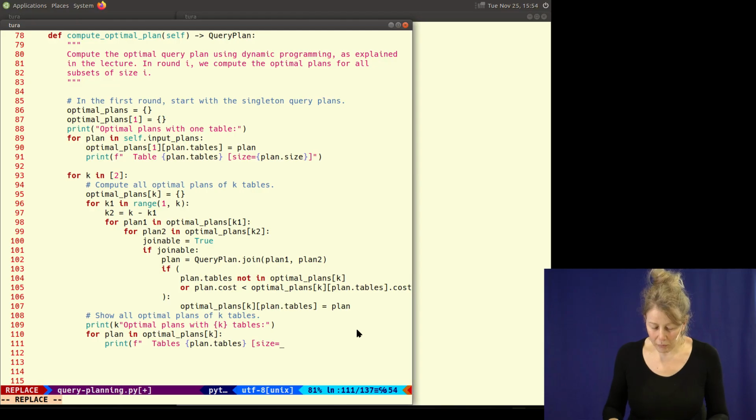And let me maybe write it like this. F equal size, and this size should be the, what did it do now? Plan dot size, plan dot cost, yeah.